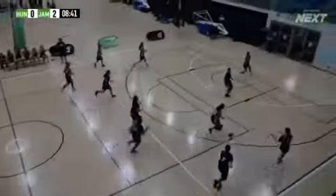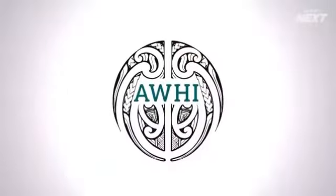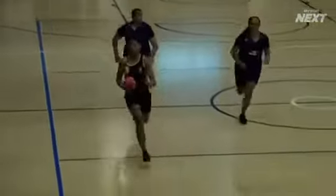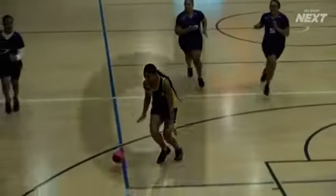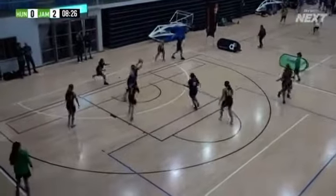Yeah, beautifully timed there by Huntley. Must have been listening to the ref when to advance after that 2 seconds. Great skill there. Oh, she was just looking to release. They'd only made 1 pass, so they needed to make sure that there was another pass before the touchdown. And just as she went to pass off, a little fumble in there. So turnover now. We go to Huntley back there.